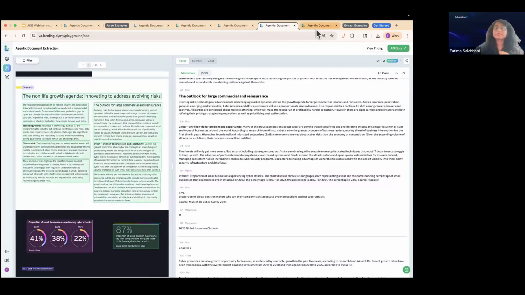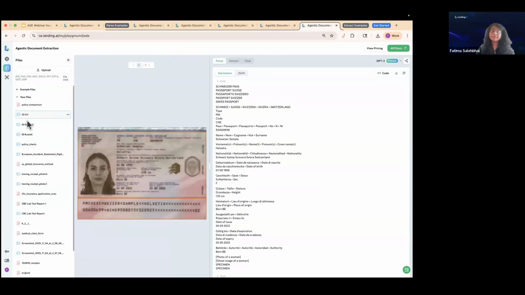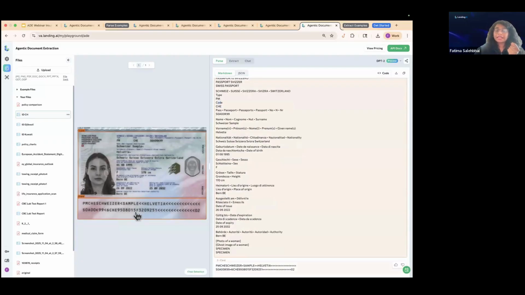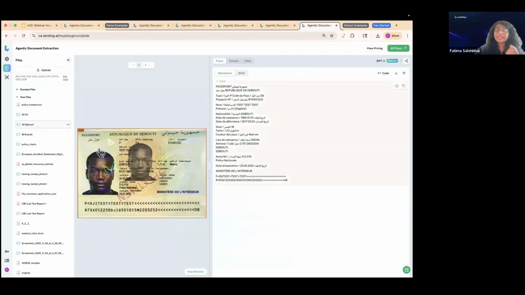I also wanted to show you some ID examples. We detect them as cards, and then we extract all the information in key value pairs. This is an example of an ID document from Switzerland. We are able to detect different languages here. Their language is still in English format, but we are able to detect all the codes, like the code is CHE, etc., and extract all the numbers from the bottom. If you have documents in different languages, such as this one, it's able to extract not just the English part, but also all other languages from the documents.